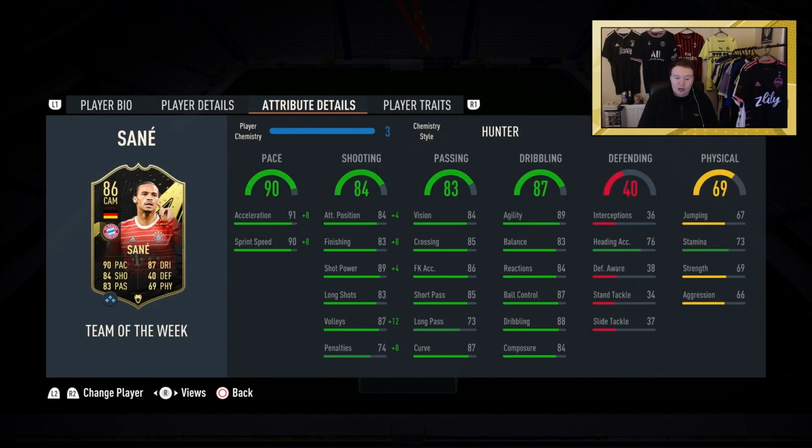Attribute details, he's got 91 acceleration and 90 sprint speed, so he's fast. Shooting wise, he's got 89 shot power, 83 finishing, with 83 long shots and 87 volleys. So some very good shooting stats there for an attacking midfielder. Passing wise, 84 vision, 85 crossing, 86 free kicks and 85 short passing with 87 curve. So there's good stats there for attacking mid, just playing behind the strikers or even out wide, like he can play, get those crosses in.